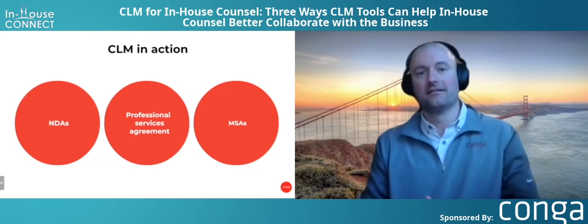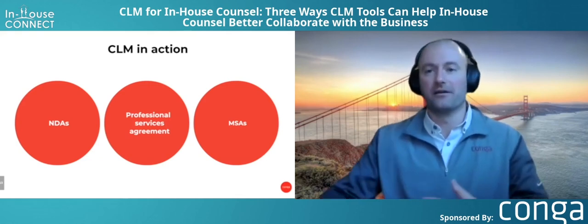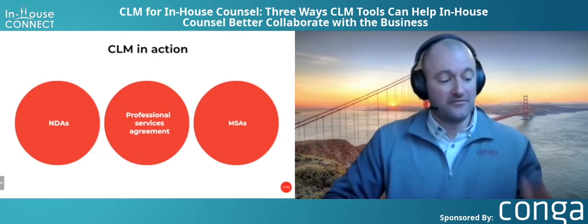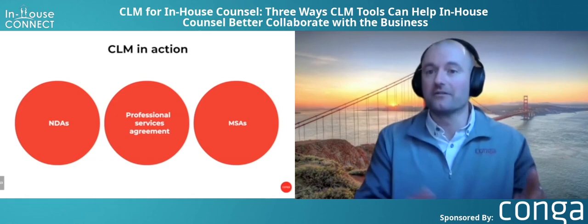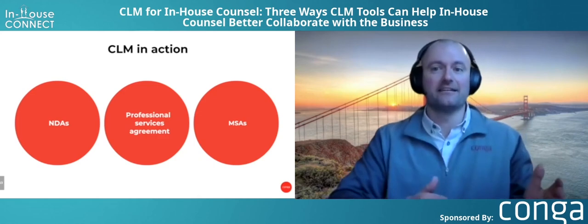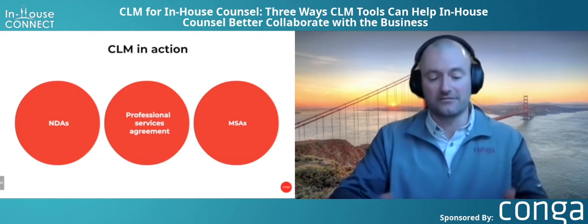The second bucket is professional services. If you are Conga Professional Services, we implement our products. We're not a partner. We don't implement anybody else's products. Those implementations can be very, very easy out of the box. They come with a stock accelerator or a plan that's not really editable. You get eight of this or 10 of that, and it's wrapped into a bucket, and it's a short engagement, and they're relatively cheap because they're standard, they're stock, they're off the shelf.